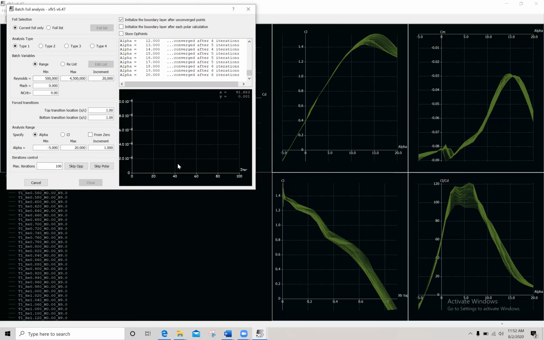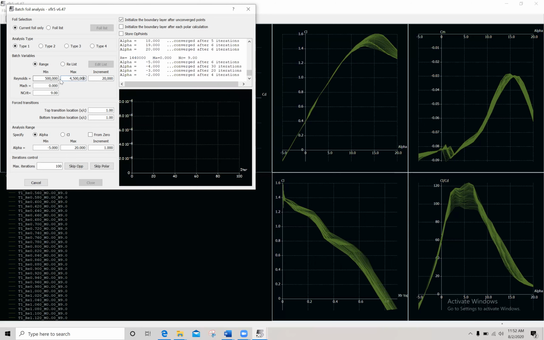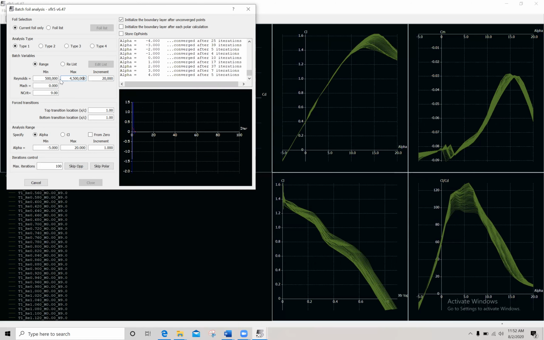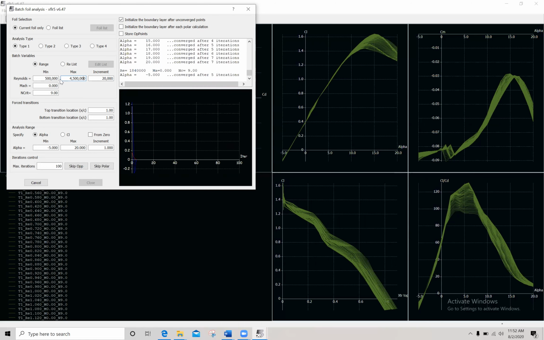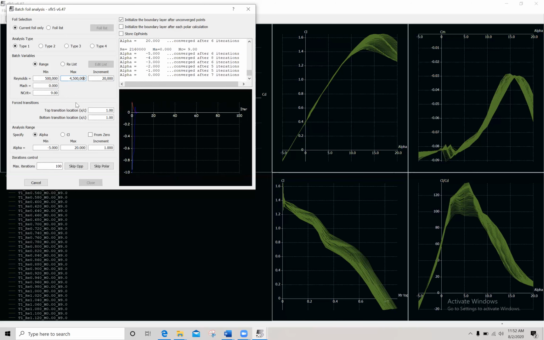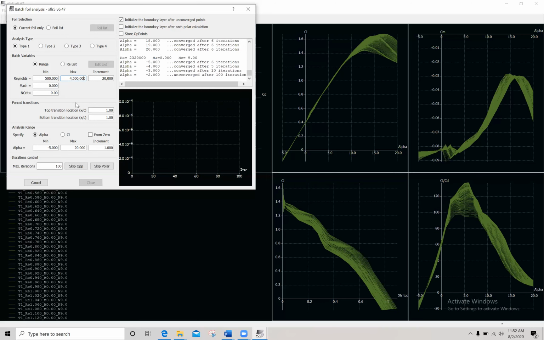So it does take a little bit to do, but if you decrease your increments and you increase your bounds, you'll have a better result, and you won't have an issue with convergence. Now, I believe there are some slight issues with convergence, but nothing that affects the overall report, so it's not really worth mentioning. But if you're having issues with convergence, I would suggest changing your bounds and changing your increments, and waiting a little bit longer is sometimes worth it in order to get your results more accurate. So this is taking a little bit longer than expected.